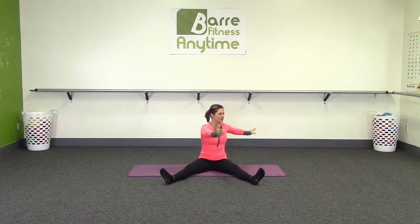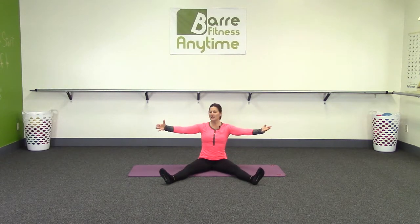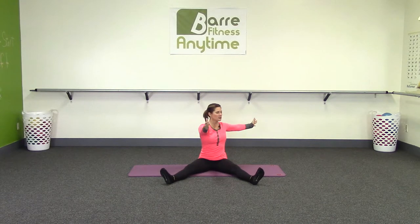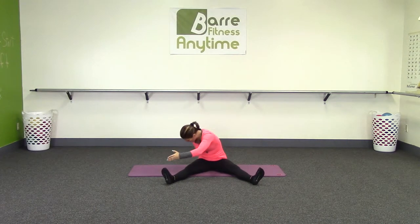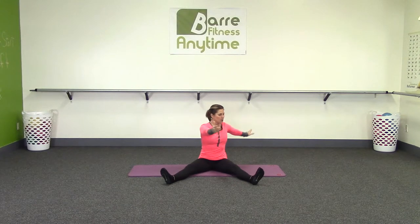I love the saw. Lift, and center. Really feel that side back pull you up here, and center. Really feel your spine working, pulling you up, and then center. Trying to find that straight spine. See how it feels in your body. Twist, pull in, reach, and center.